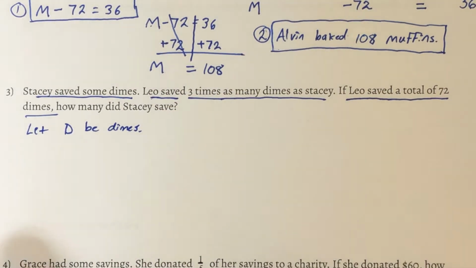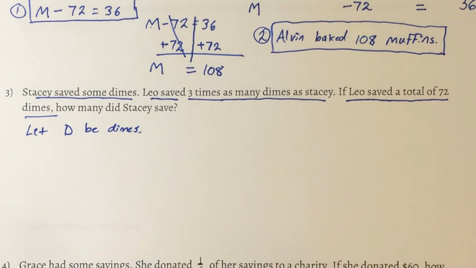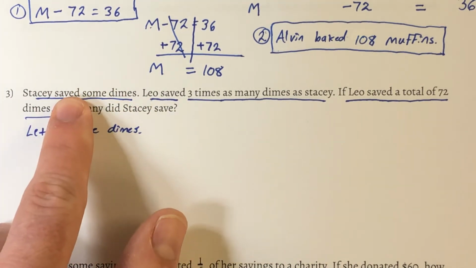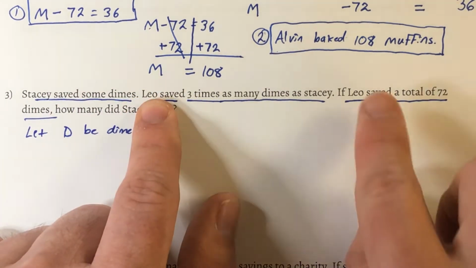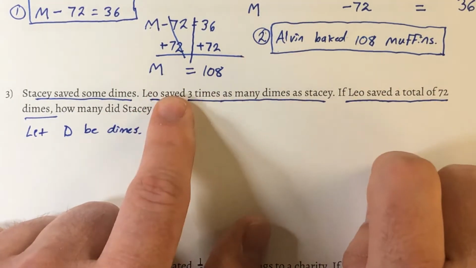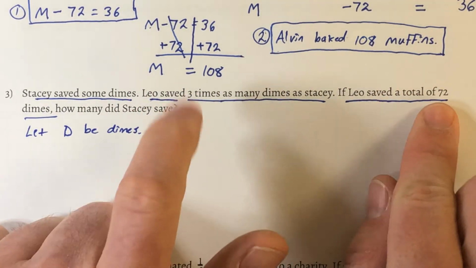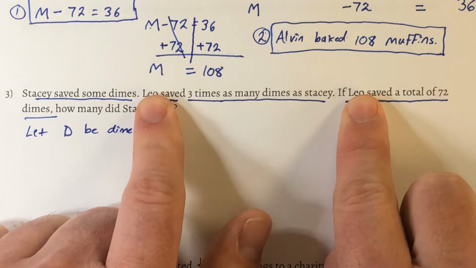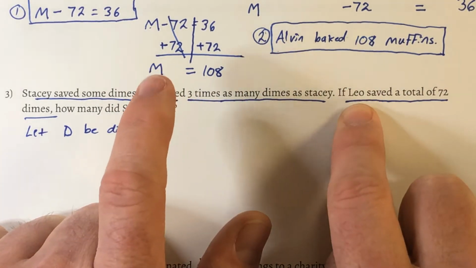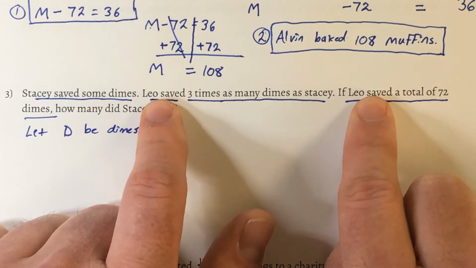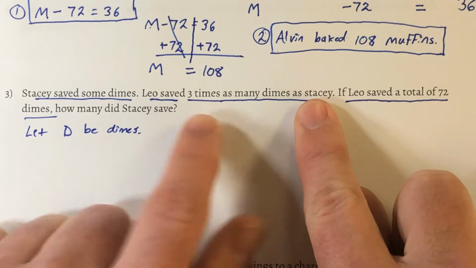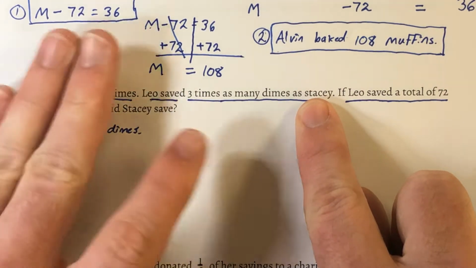All right. Now, instead of summarizing the whole thing, I noticed that this doesn't really fit with the story. And I also noticed something right here. It says Leo saved this. Leo saved this. It's repeating Leo. So Leo is going to be represented on both sides of our equal signs. So I'm just going to summarize this part because it does have Stacy in there. I'm going to leave that part out.